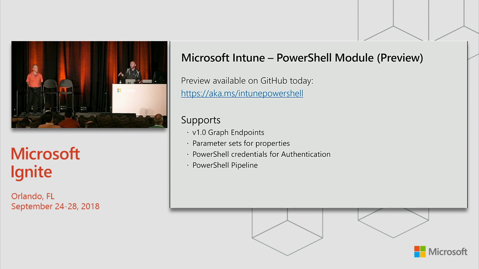We support V1 Graph endpoints only, so these are fully supported modules. And I'm going to show you a demo in a second of how it works. We support parameter sets, so no longer do you have to find the parameter set names. You can tab and populate parameter sets. We support PowerShell credentials. We support the PowerShell pipeline.